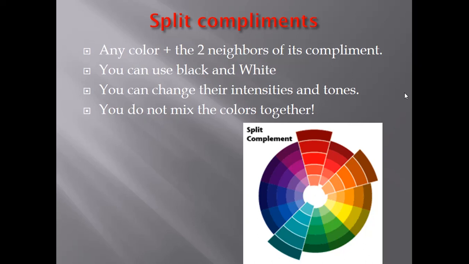So for example, on the sample down below, we have blue-green. The person obviously wanted to use blue-green, but they did not want to work with red-orange. That's only 2 colors. They're like, oh, how limiting. I only can work with 2 colors. Well, instead of using the complement, you can work with orange by itself, red by itself, along with the blue-green.